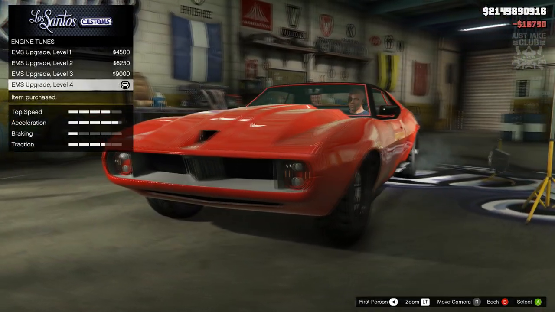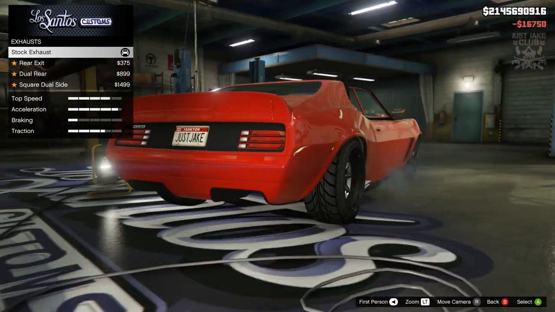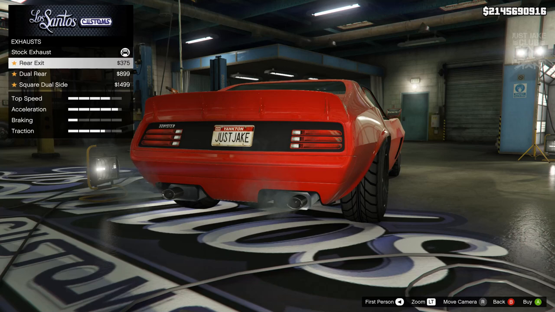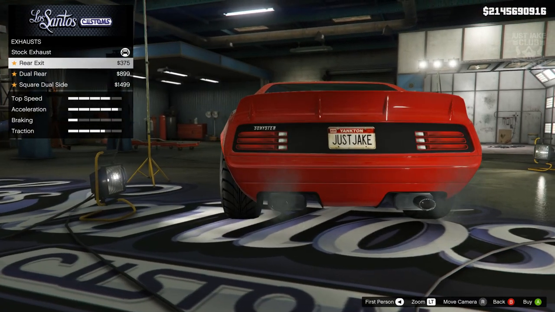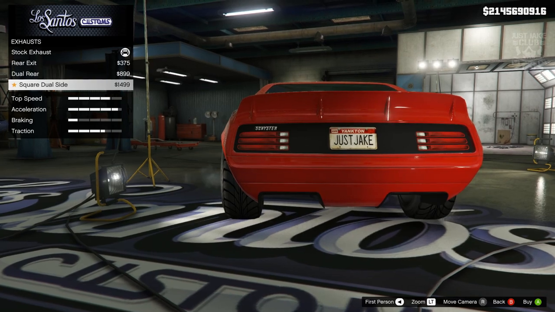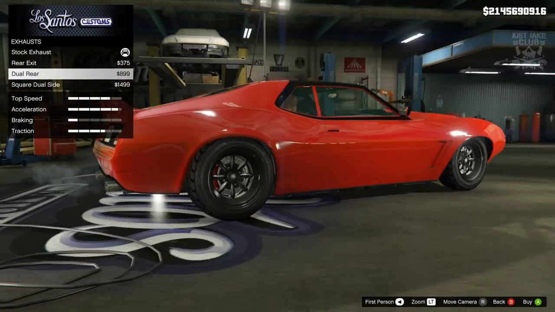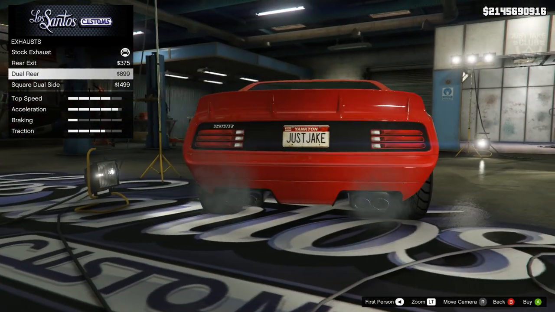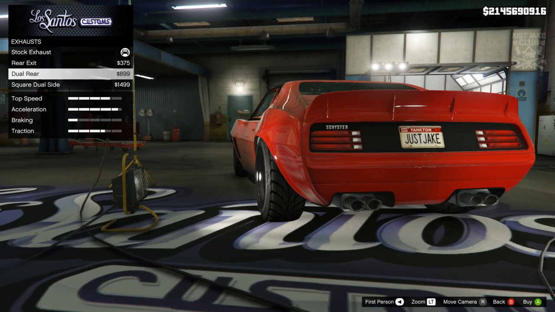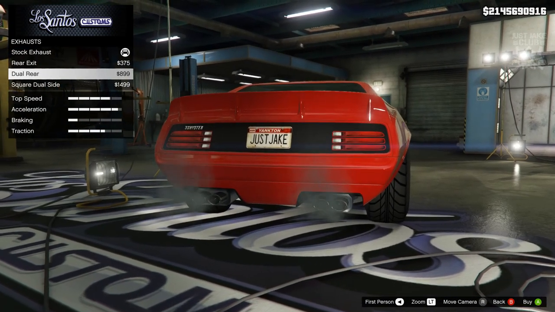Then we're going to go to the engine. We're going to get the level 4 engine upgrade. Then we've got the exhaust. So we've got the stock coming out of the side. Then we've got the rear exit, which actually looks quite good. They fit the rear bumper quite nicely. Then we've got the dual rear, and then the squared side, which actually looks quite good as well. But because of the style of this rear bumper, and it's got the inserts, I kind of feel like these exhausts should be there, so we're going to go with the dual rear.